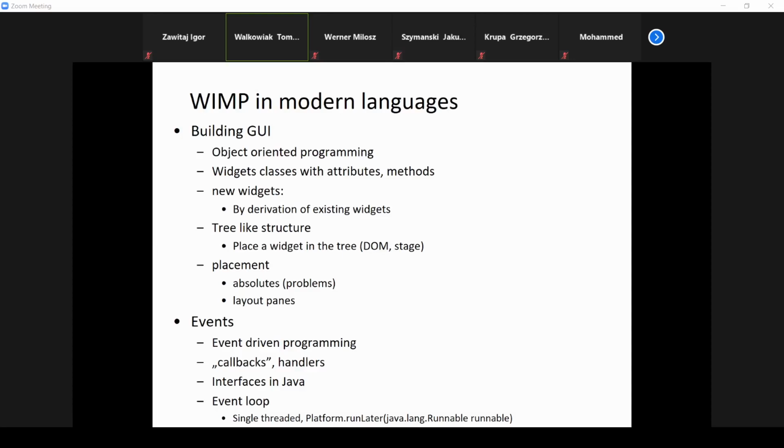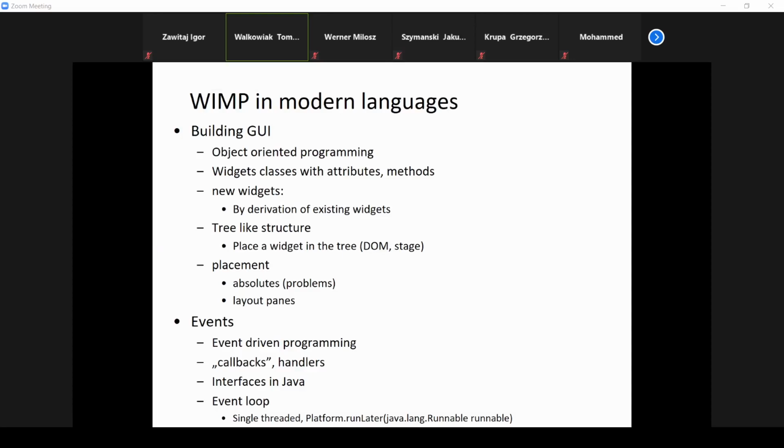To connect your application with the user, you have to use events. So the event-driven programming. You have to develop handlers, so objects that are implementing a given type of interface. Usually the name is like mouse move, mouse over, that defines the type of the event.